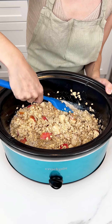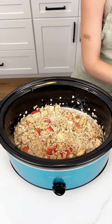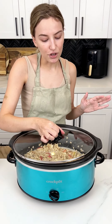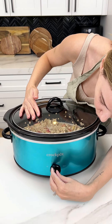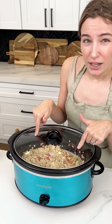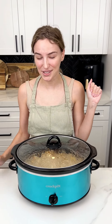This one is a little different than your standard crock pot dish. We're gonna grab our lid — if you are making this the night before breakfast, pop it on warm and leave it on warm for eight hours so it's ready in the morning. But since it's already morning, I want this cooked as fast as possible, so I'm gonna put it on high for one to two hours.